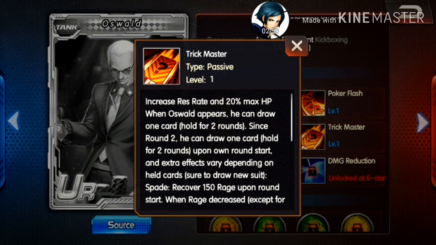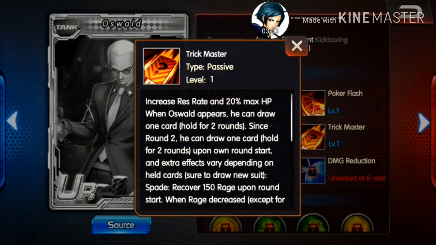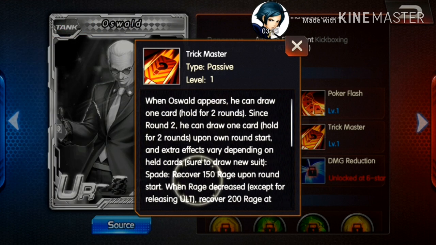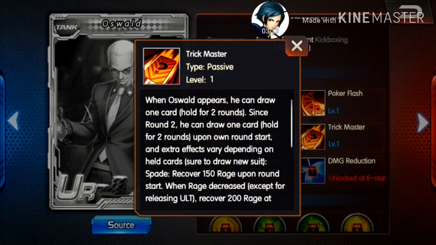And I'm gonna just post a small picture about him. Above his head you can see 4 slots for the 4 different sets of cards. Now each round he can draw 1 card and he holds it for 2 rounds. Since round 2 he can draw 1 card and hold it for 2 rounds, so this starts from round 2. And upon round start, extra effects are added or vary depending on the cards, sure to draw a new suit. So he doesn't have a chance to draw a card that he already has, he always draws a new set of cards.